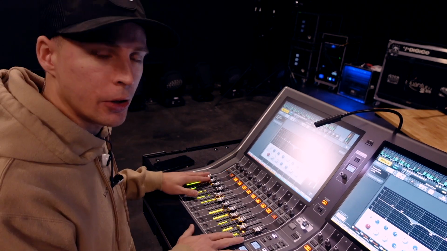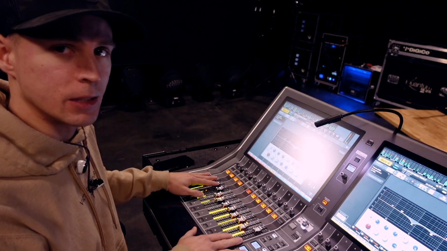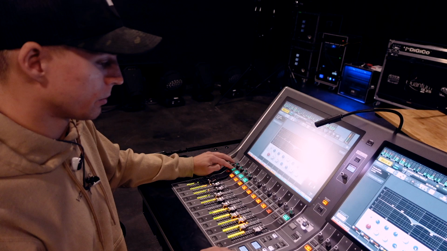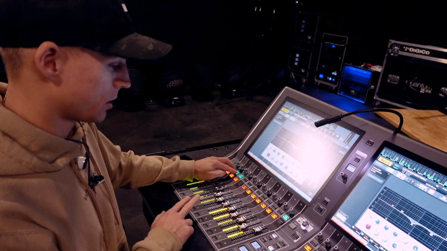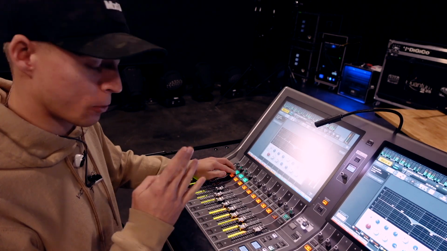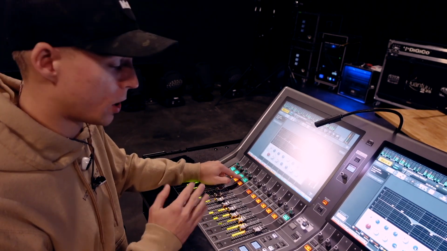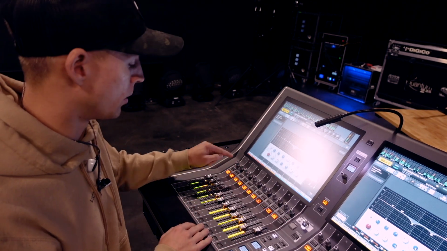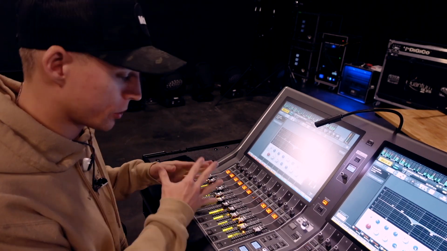On this layer, you're going to see that I have kick DCA, snare DCA, tom DCA, overhead DCA. And this allows me to group all my inputs together. So I have both my kicks, I have both my snares, or maybe I have 2 snares, so I have 4 mics going to that snare DCA. All my toms, so 3 or 4 toms typically. And then my overheads include my hi-hat as well. So it allows me to group all my drums to 4 channels on the main layer.